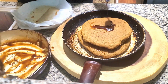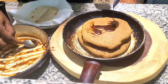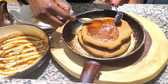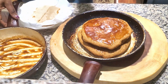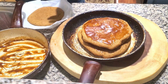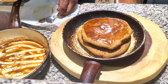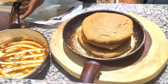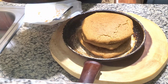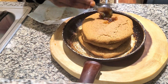Alright, so line each layer of the cake with some delicious caramel sauce. And then for that final layer, you don't have to put caramel sauce on top of it, but because I had some extra caramel sauce, I'm just going to put that on the top because you know the frosting is going to go on the top anyway, right?